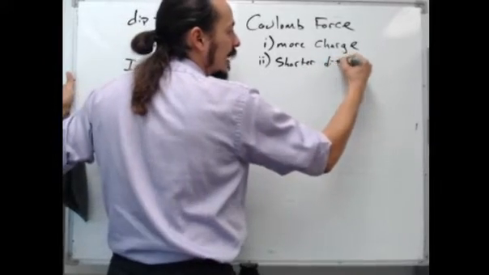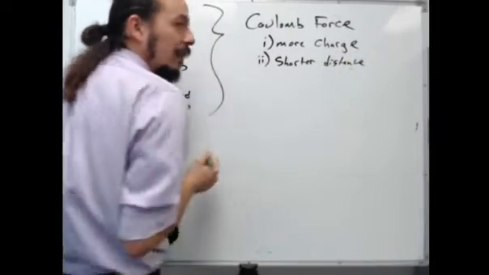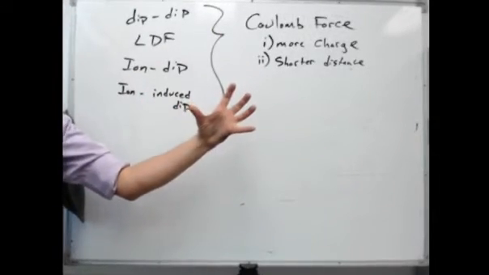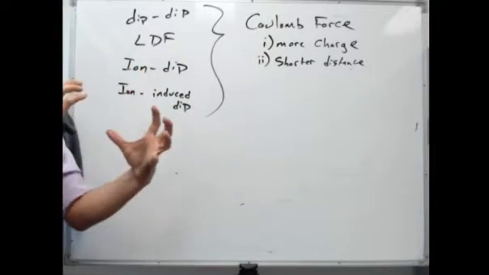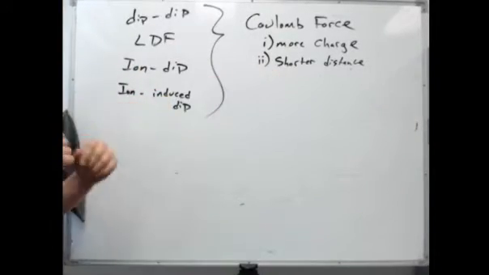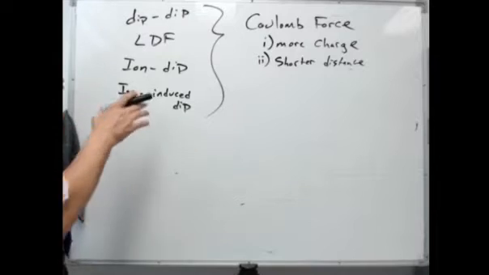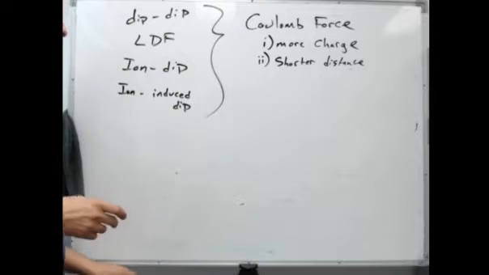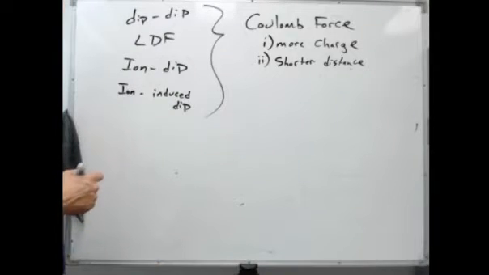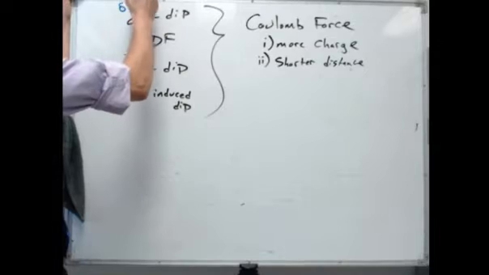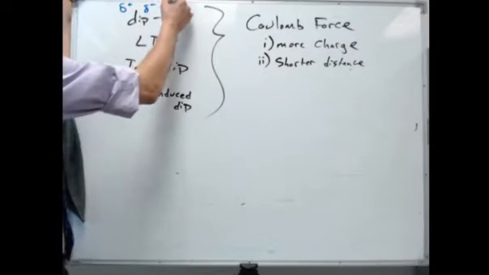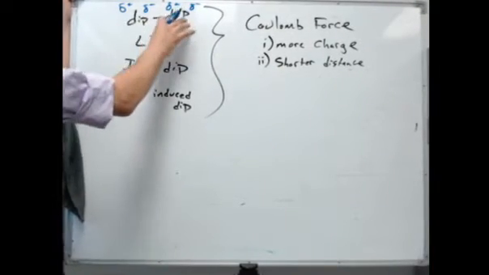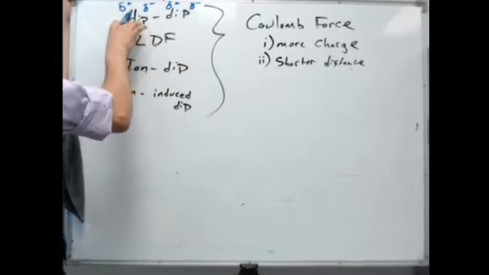And that becomes more important to think about when we start looking at molecules, because the radius of the molecule doesn't really tell us about the distance between the molecules, right? So it's really shorter distance. So in this case, it's really going to be the more charge, right? So how much charge does a dipole have? A partial charge. It has a little bit of a plus on one side, a little bit of a minus on the other side. So that's where that Coulomb force happens, is this molecule slight positive, slight negative with that one.